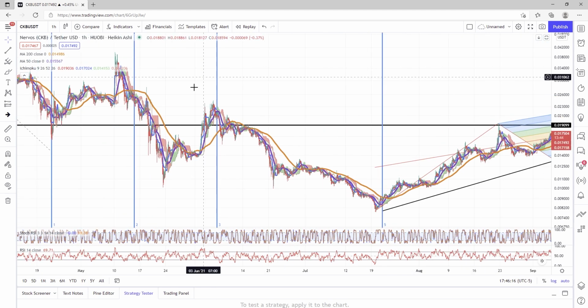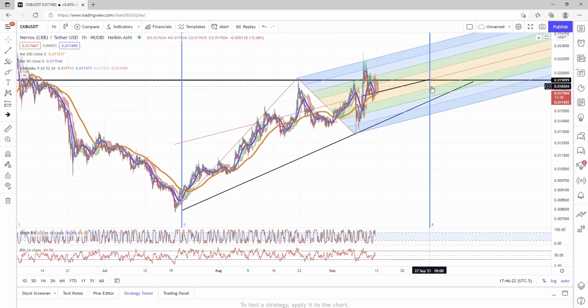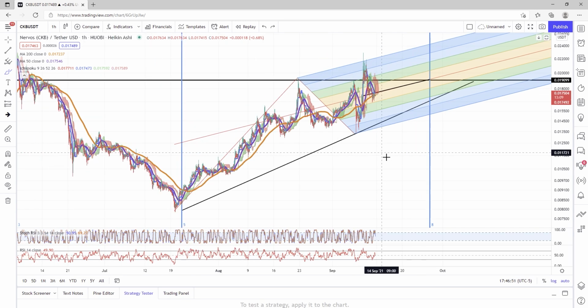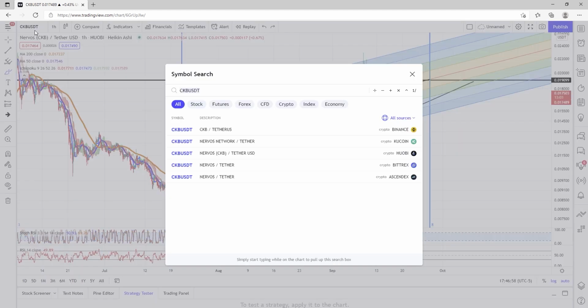So with these last 3 Fibonacci time sequences being 100% accurate, I'm not saying September 27th around 9 to noon is going to be accurate. But within a day, we might expect to see some major market movement head to the upside. And maybe it will be CKB filling out this little ascending triangle that could be in the works. Who knows? We just have to wait and see what price action does. So my overall sentiment on CKB is that I'm bullish at this point as long as Bitcoin, ETH, some of those other ones stay relevant and healthy in the market.